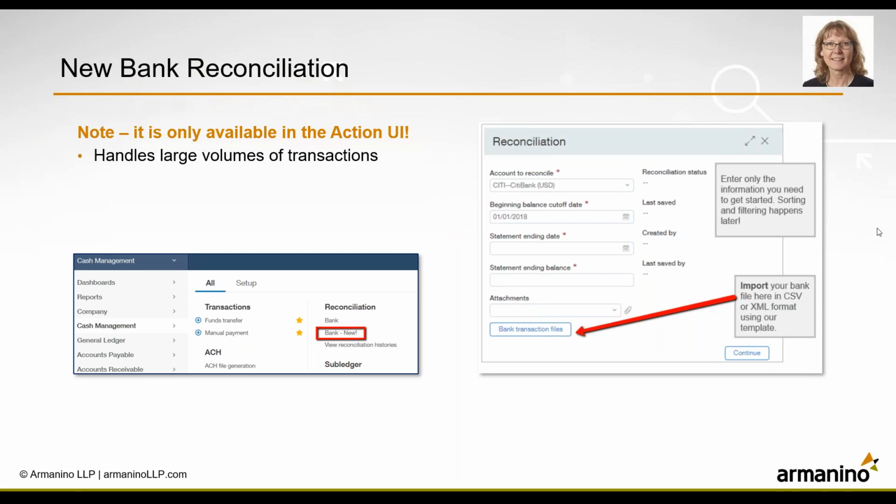One thing to note there is the file formats there are CSV and XML. Currently for the template, you cannot use a QIF or an OFX file in the new bank rec at this time. So the first screen, much easier, much more efficient, quick data entry here.